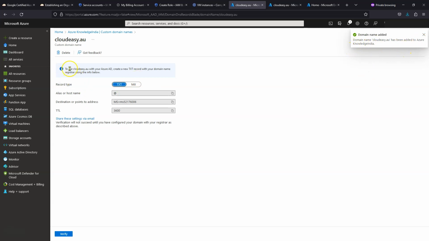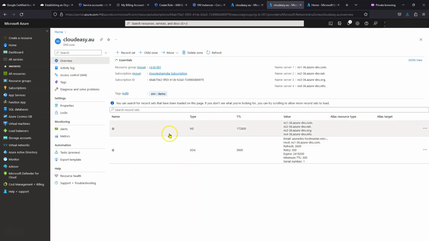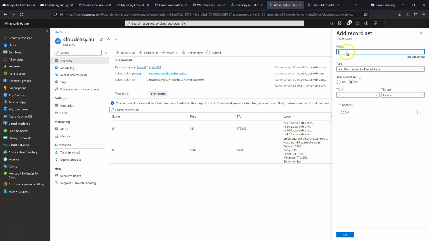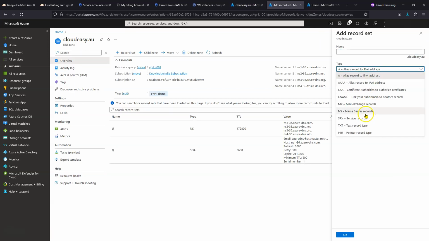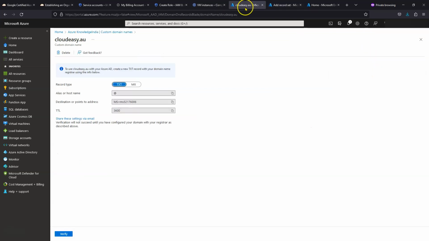Now it says that this domain has been added. Good. But to use this custom domain with your Azure AD, create a new TXT record with your domain name registrar using the info below. So it is saying to create a TXT record like this in your DNS, basically. Because I'm using this DNS, I'm just going to create a record here. Okay, so let's see. It is TXT type, so we'll select TXT. What else?